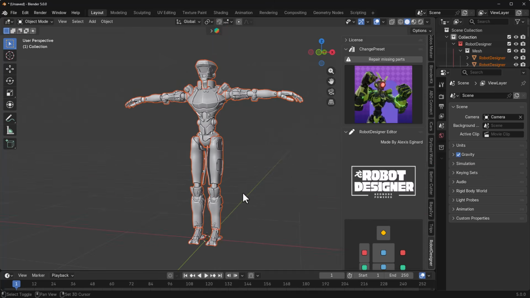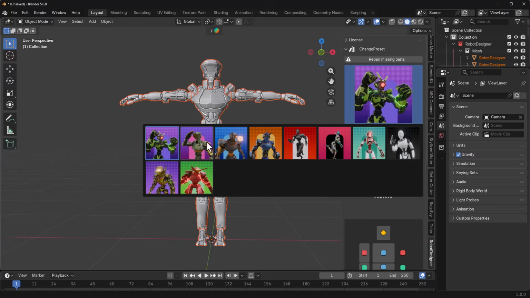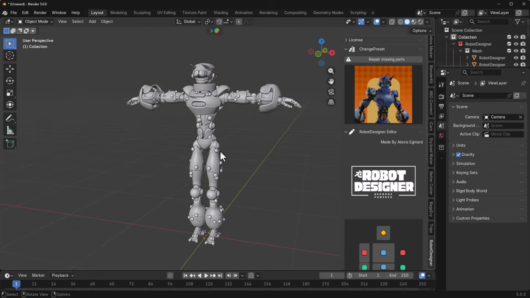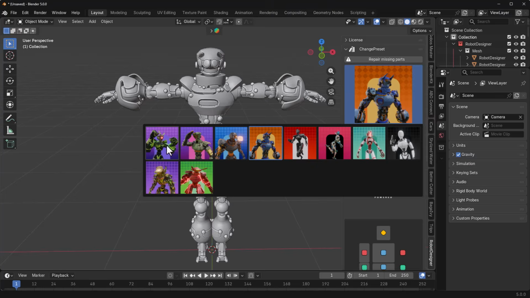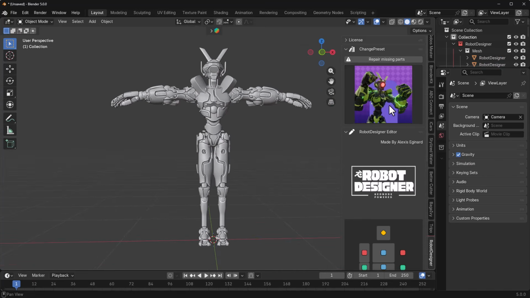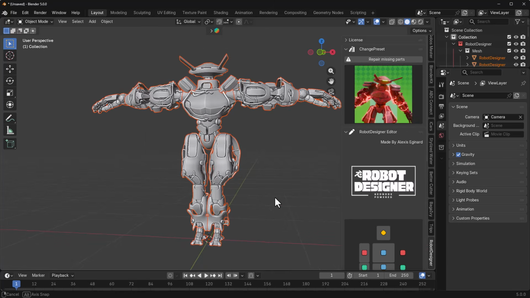The first thing you will notice is we do have a robot right here in our scene. And over here, we also have the 10 preset variations that we can work with. Any of them you like to work with, all you need to do is click, and this is automatically going to be reloaded in your scene. And from here, you can start modifying them. Again, we can also go ahead and make another selection. So for example, we want something like this. We can click and have that there. So depending on what you like to start off with, you can actually select them and work with them.